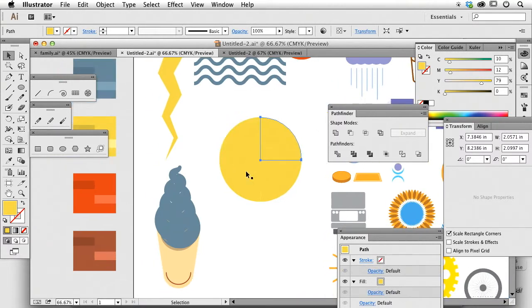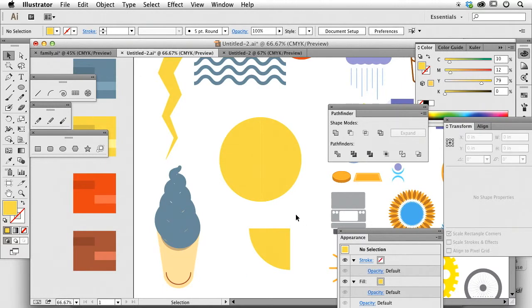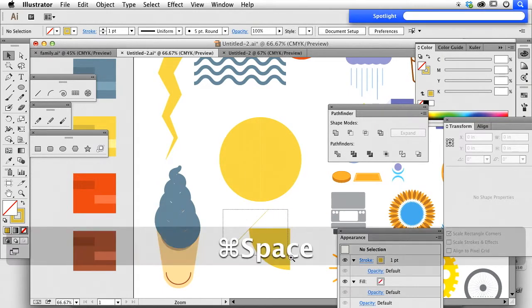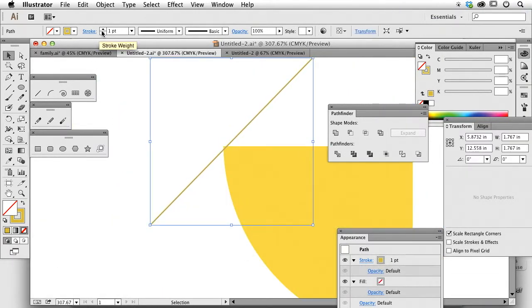I could go in here and do lighter, darker here, but I'm going to take this one, copy, and paste this right here. What I want to do is create some shading with lines. So I'm going to take my line tool and draw a line at a 45-degree angle, and fill that with a darker color of that yellow right here. I want to make it substantial enough.